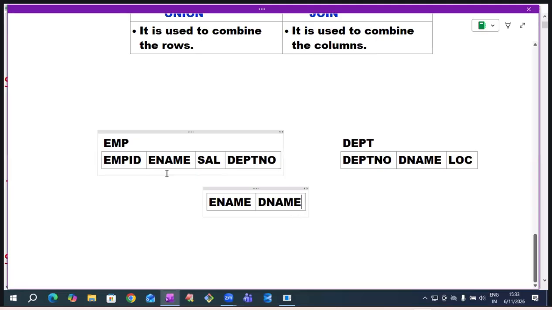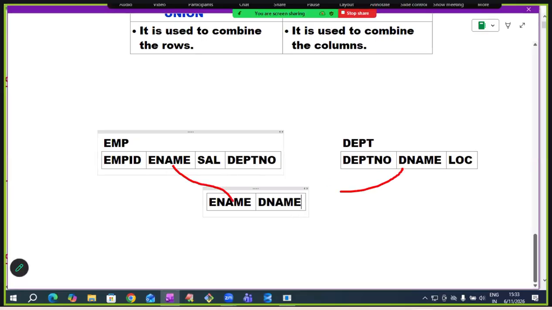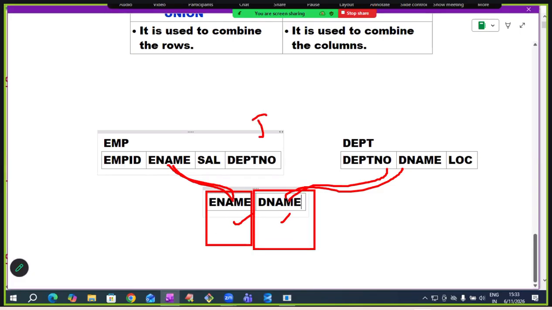Observe here, we are combining the columns. To combine the columns, we are using joins. To combine the rows, set operators.